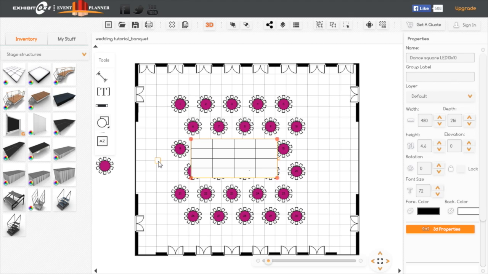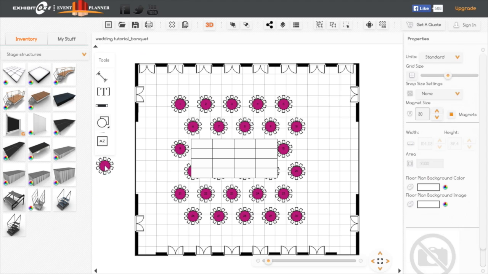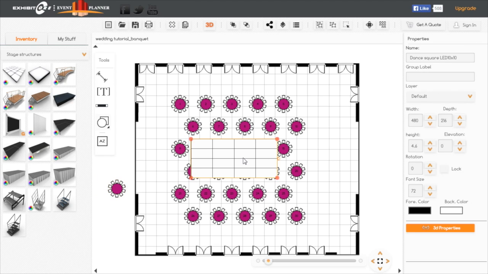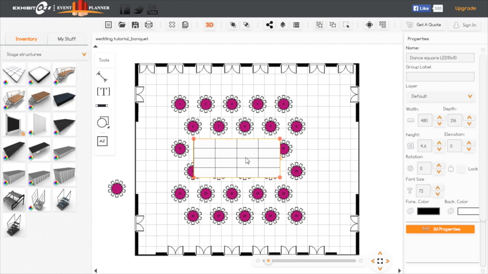I'm going to remove this little square right now because I know I'm not going to need them. I don't want to forget about them. And we'll leave that guy there for now. So we kind of see the visual with our dance floor, and I want to bring it back a little bit more, closer to where I'm going to have a bartender with a station and some appetizers.